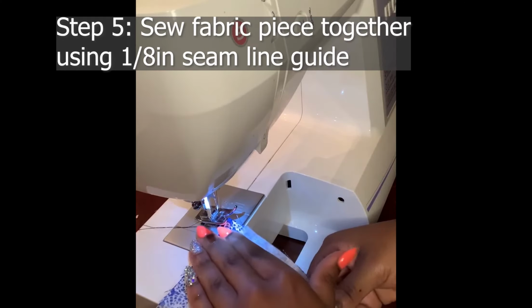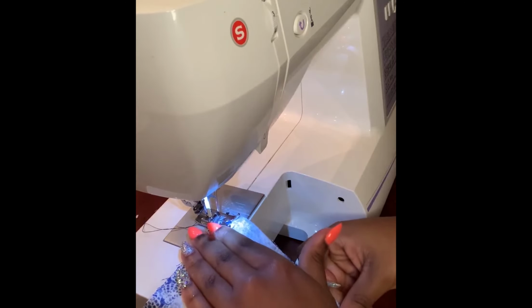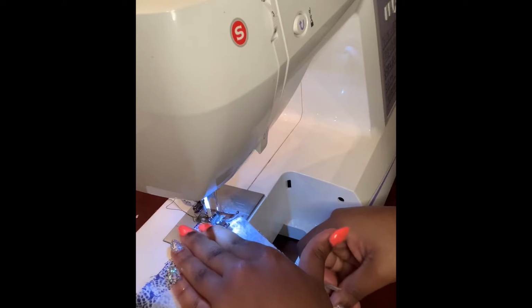Okay divas, now it's time to sew. So you want to place your fabric on your seam guide at the line right there before 3/8. Not sure how your sewing machine looks, but my sewing machine guide looks like this, so I posted it so you can see it, so you can know exactly where you should place your fabric as you sew.